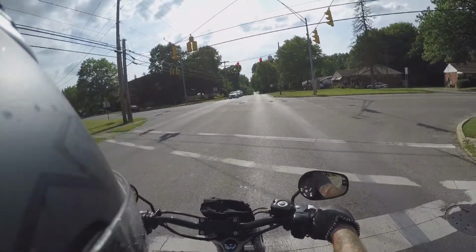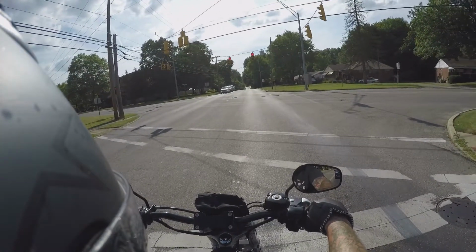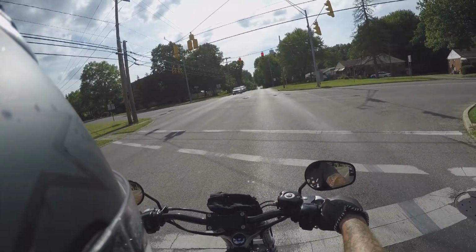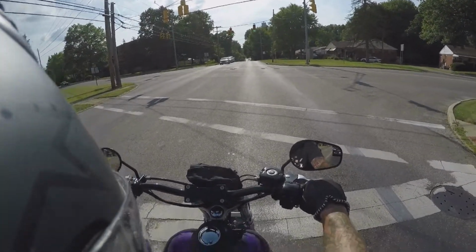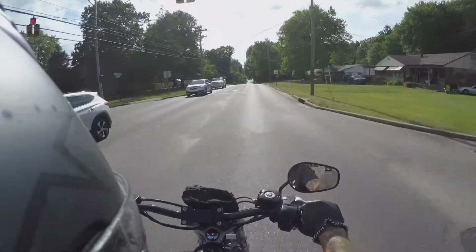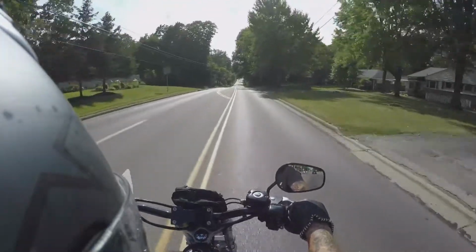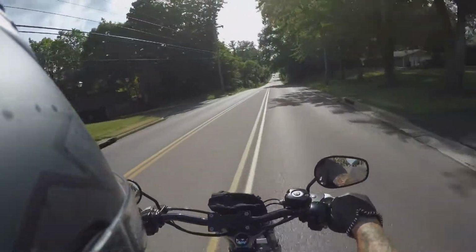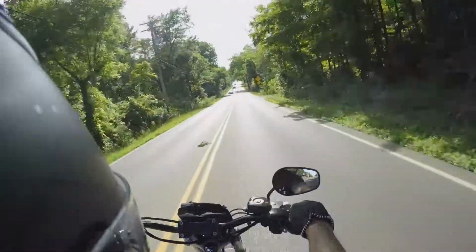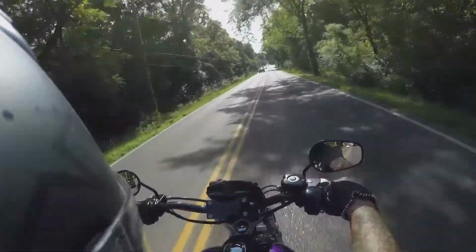I had a 93 Dyna lowrider, 16,000 original miles. The paint was like an 8 out of 10. The bike was absolutely gorgeous. Had a little bit of engine work done to it. It was a very quick bike for an 80-inch Evo. That thing hung with 103s, so it was definitely done right. And I loved it. Threw a Mikuni carburetor on it, got a little more fuel in her, and it was a great bike.